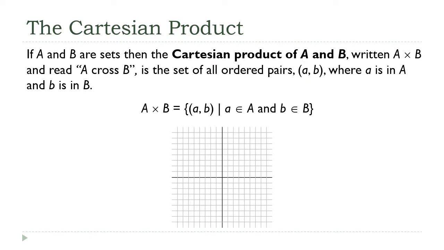Now, you should already be familiar with one example of this, although you may not have heard it phrased this way. The Cartesian plane that you've spent years now graphing things on is the set of all ordered pairs whose first value is a real number and whose second, or y, value is also a real number. In other words, it's the cross product of R and itself, and since the two sets are the same here, this is often abbreviated just R2.